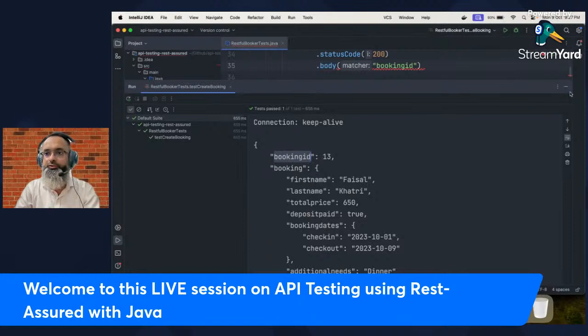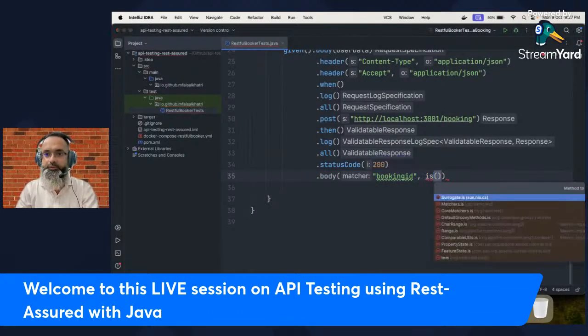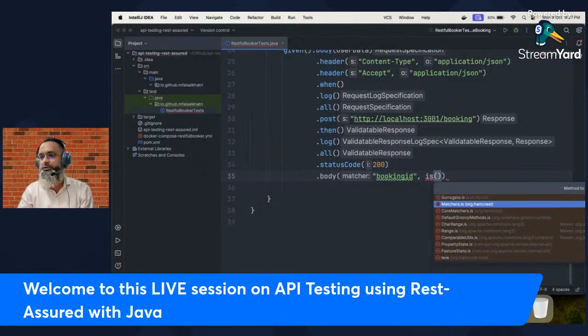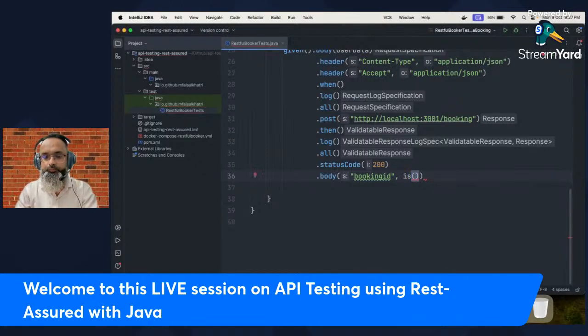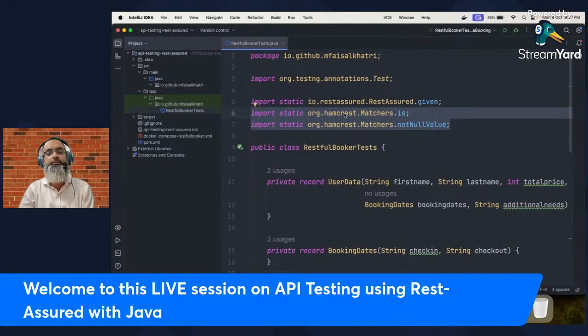So we need to be very much sure about the data that we are performing the assertion on. And here we will be making use of the is method from matchers.js. Not null value. So if you check out the top of the code, you'll see two static methods have been imported.